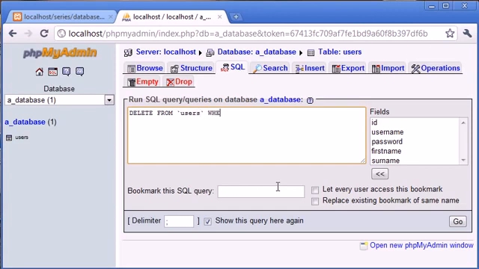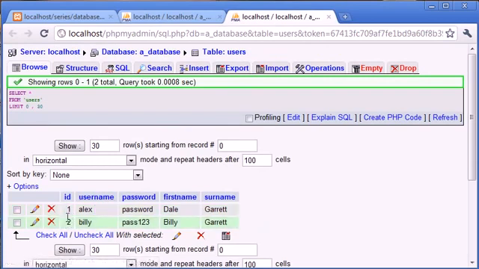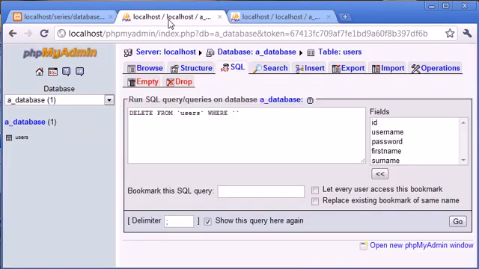DELETE FROM users WHERE, and then all we need to do is specify the column, preferably the unique column. So where ID equals a certain amount. You could say where username equals Alex or where password equals something, but at the moment we're dealing with a user login type table, so we're going to delete where user ID equals 1. So it's just where ID equals 1. So this is going to delete from users where ID equals 1.